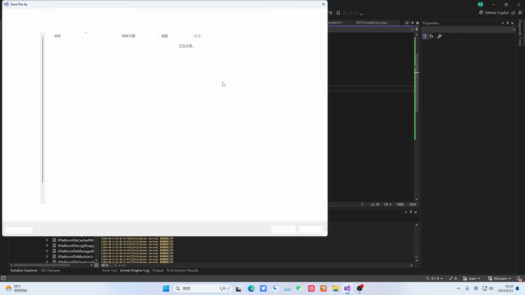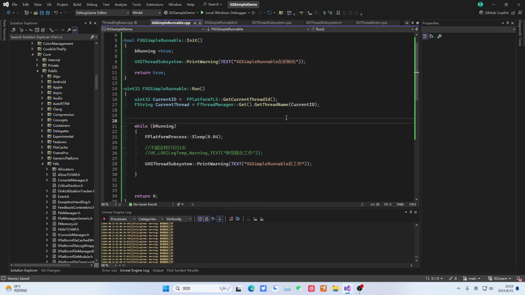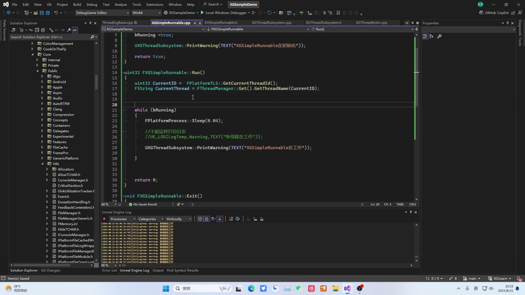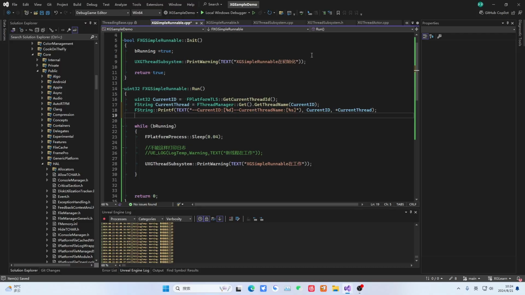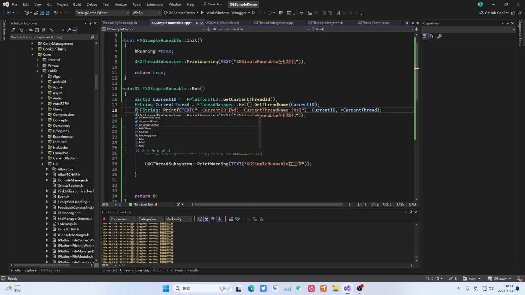Right. Okay. After getting it, we can actually do a simple concatenation. Let me think about how to concatenate the string. I'll pause here for a moment and concatenate this string. Okay, so we have concatenated it here, and this method, I hope to encapsulate it. I hope everything can be executed. We can do it this way. If this character doesn't go through, we want to accept it. For info, we'll just call it xdinfo. Okay, we'll pass this directly in here.